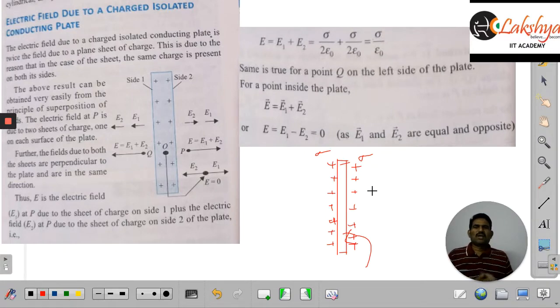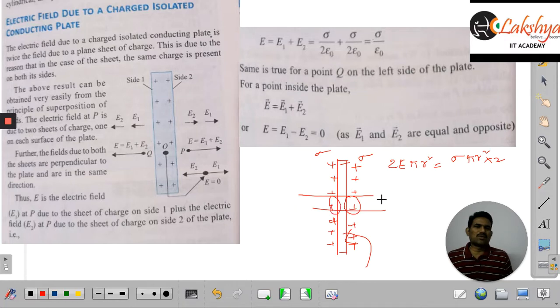And so here simply you can derive it. Now the Gaussian surface, you can take the same calculation as that of the previous one. In that calculation, the flux we are writing as E into 2 into pi r square. This is a simple calculation I am writing here. Then Q by epsilon naught. Now the Q we need to write as sigma into pi r square into 2, because if this is the Gaussian surface, this side the charge will be there and this side also the charge will be there. Sigma into pi r square, right? By epsilon naught we need to write here. And so from this you will get the electric field as sigma by epsilon naught.